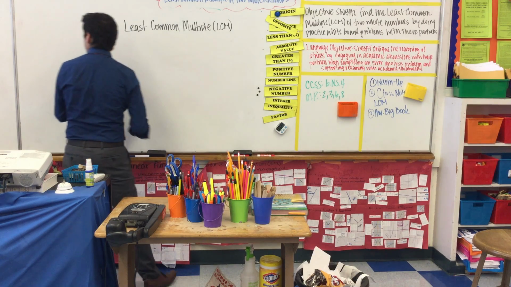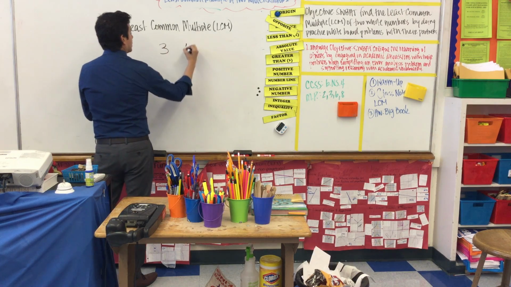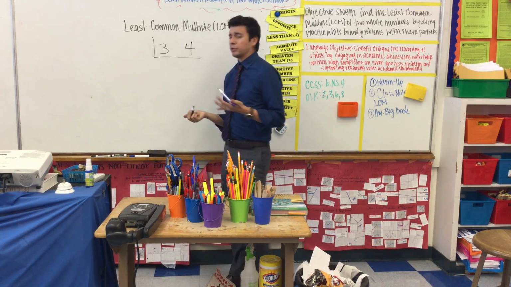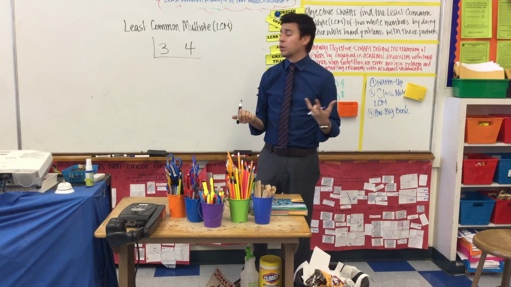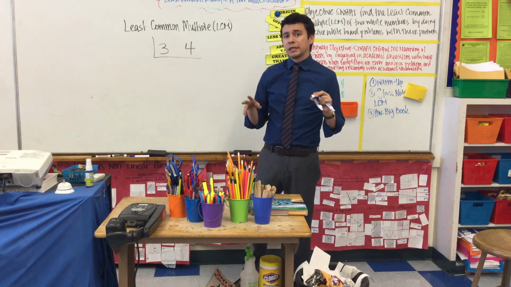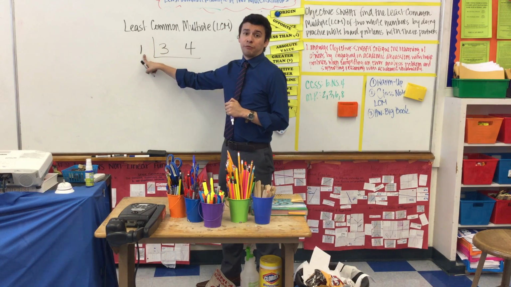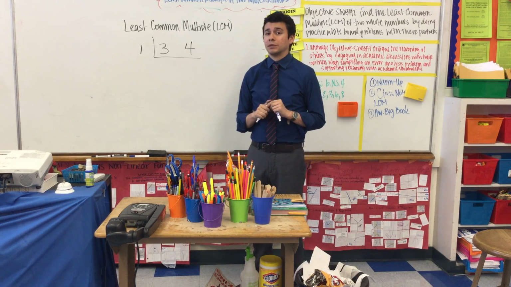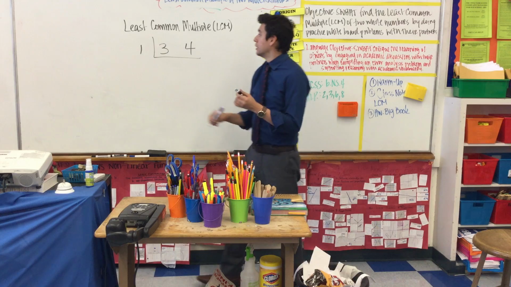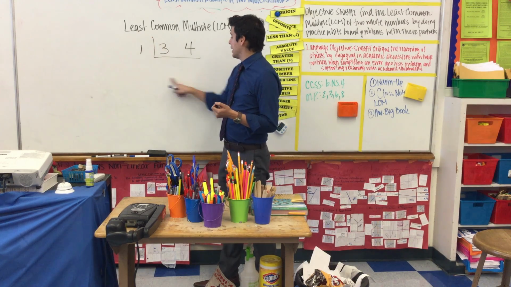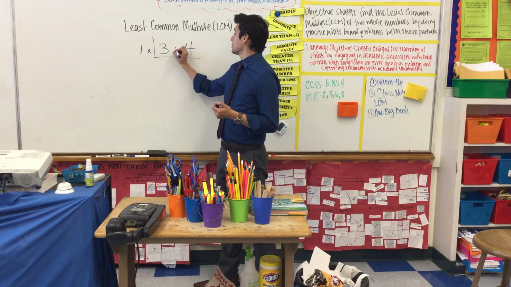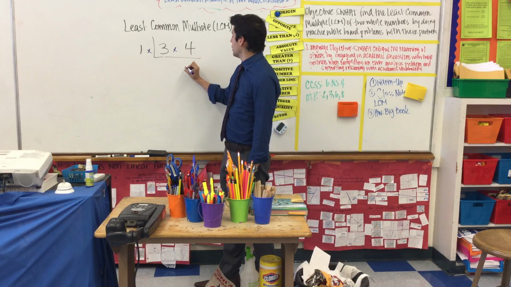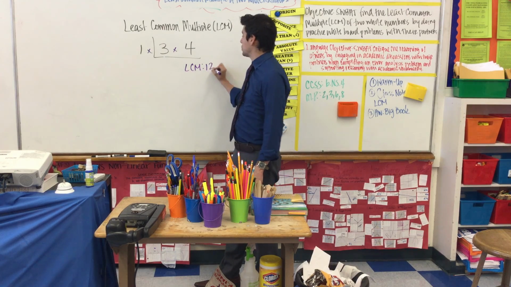What would happen if you get 3 and 4? Well, Hernandez, I cannot factor anything out. It will just be 1. So when you cannot factor anything out, obviously the greatest common factor will be 1. But in terms of least common multiple, you guessed it, multiples multiply. We're not going to be able to form an L because we don't have any factors down here. So the only thing you do is just multiply these 3 numbers. 1 times 3 is 3. 3 times 4 is 12. So the LCM in this case will be 12.